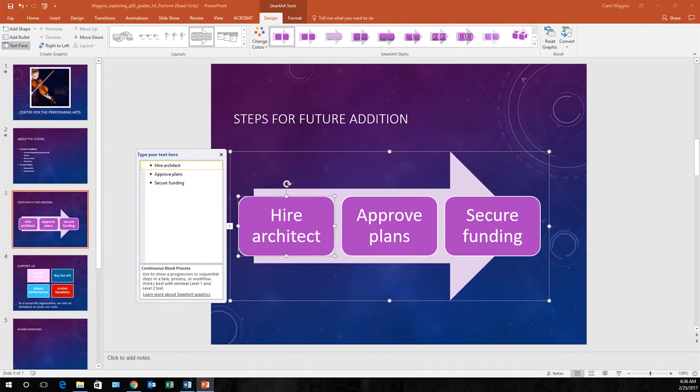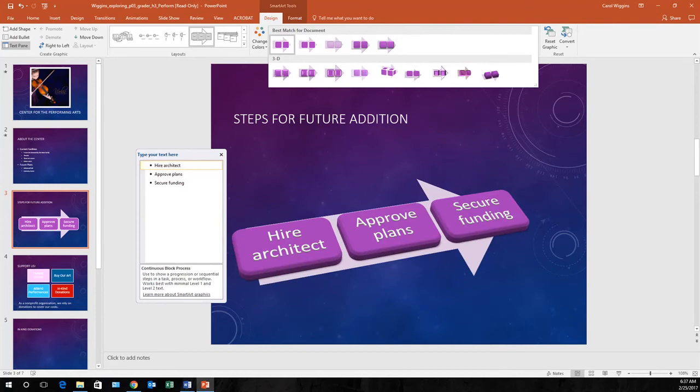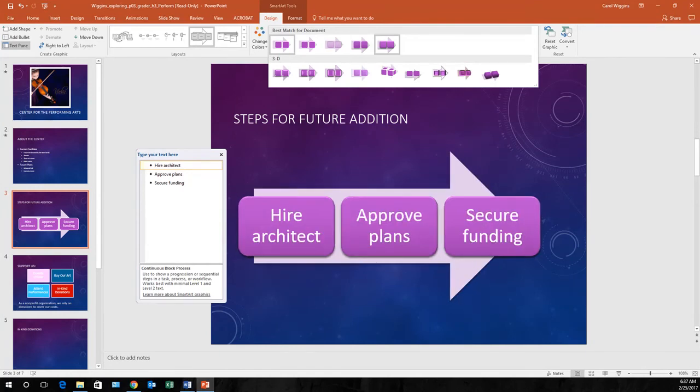Next, we want to apply the intense effect. So you have your SmartArt selected, and you've got your SmartArt tools, design and format. Under the design, you have these SmartArt styles. If you click the down arrow, you have your best matches for the document, and you have 3D ones. Well, we're not doing 3D, but we want the intense effect, which is this one.